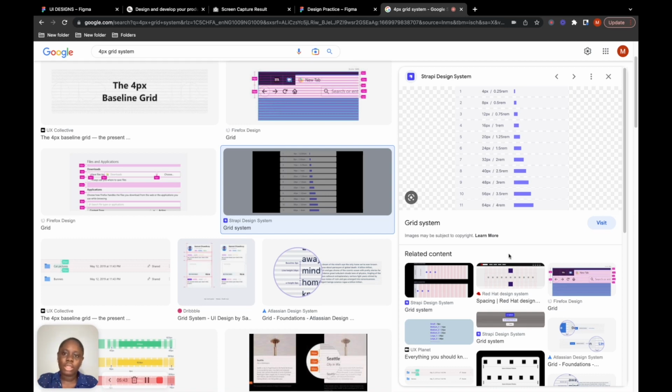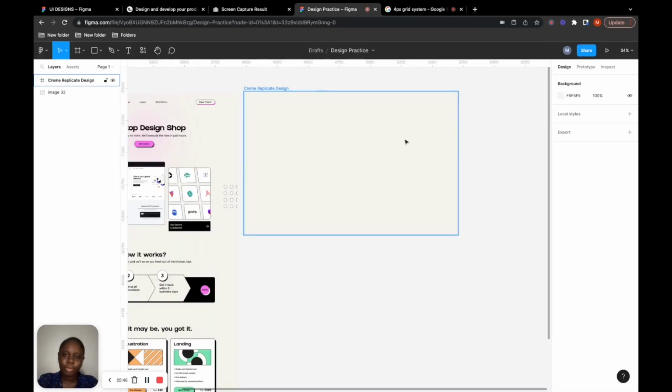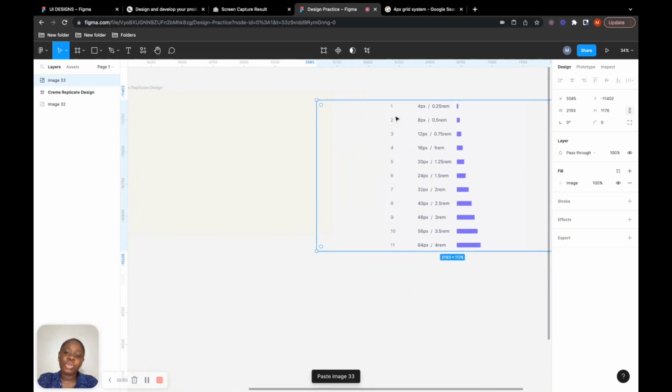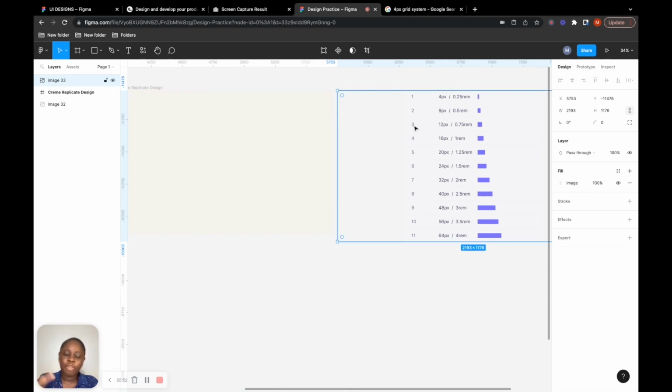I don't want to start calculating it from fresh, so I'm just going to copy this image and paste it here. One way to do it, if you're using 4 point system, is 4 plus 4, 8, 8 plus 4, 12, 12 plus 4, 16, 16 plus 4, 20, like that. And if you're using 8 point system, it's 8, 8 plus 8, then your answer plus 8 plus 8. That's how you get it.